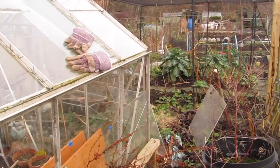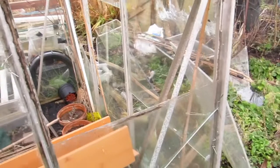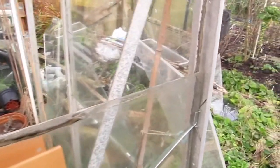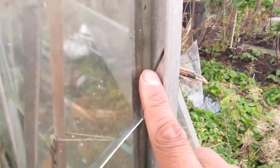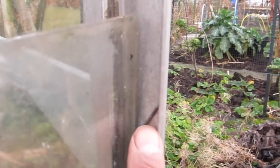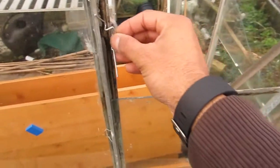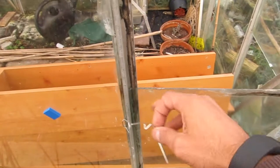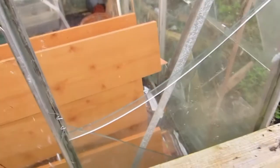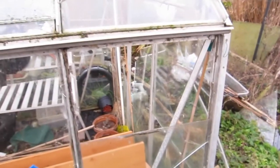I'm fixing the greenhouse by doing a bit of an overlay — similar to the roof — one piece on top of the other. I've just noticed these little springy clip things, which are absolutely fantastic. There's a wedge between the side channel and the glass and it just clips it in place. All it does is wedge in there and clip the glass on. You could put filler on there but I haven't got time, so I'm just doing a template fix — I've already clicked one on here, and I'll get the rest done.